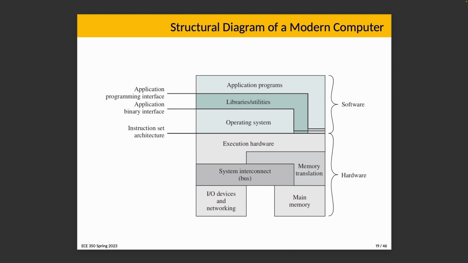And so here's a quick structural diagram of the modern computer. Down at the bottom we have our hardware devices: I/O, networking, memory, system bus, execution hardware, things like the CPU. And we have our application programs, libraries and utilities up in the software area, and then the operating system sits at the bottom there, connecting between the application program and the execution hardware. We've spent a lot of time writing application programs and asking them to call on things using the application binary interface, which is effectively a system call. And we're going to spend lots of time talking about how those things work from the other side now.